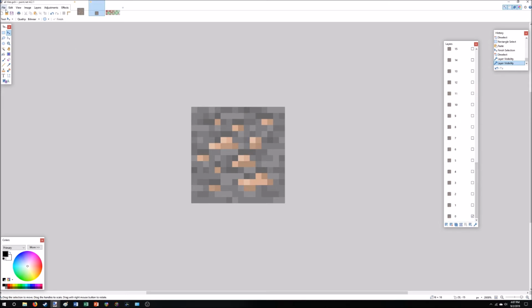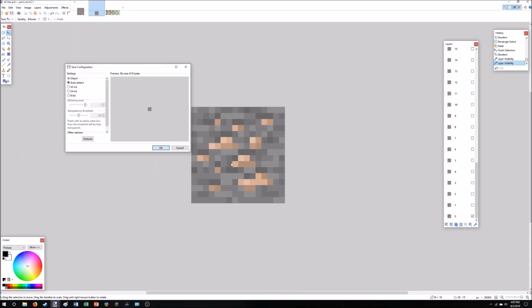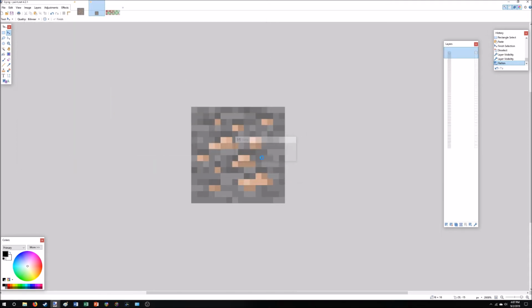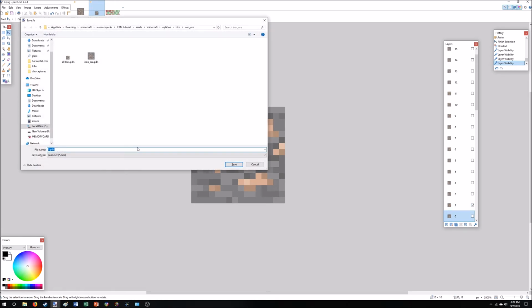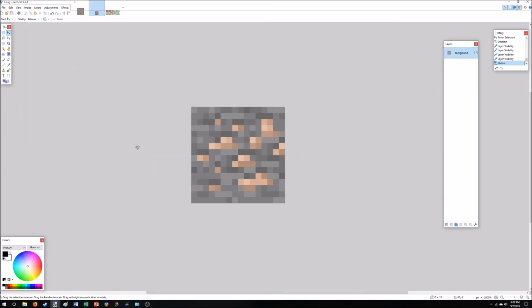And all you gotta do is file, save as, 0, PNG, save. And just say okay a bunch, flatten, and then Control Z to unflatten, but it is still saved. And again with 1. And you're going to do this for all of them.